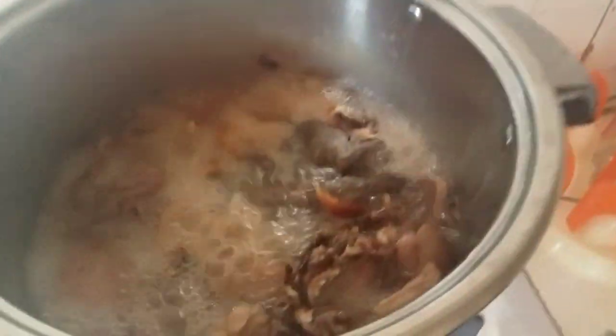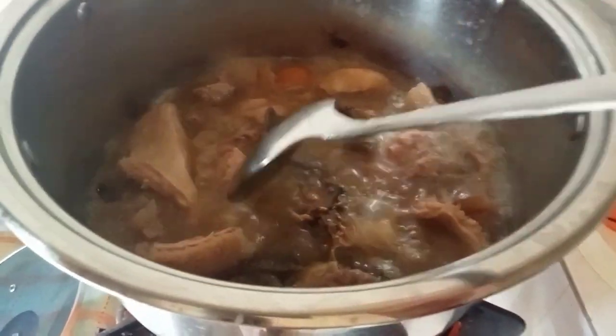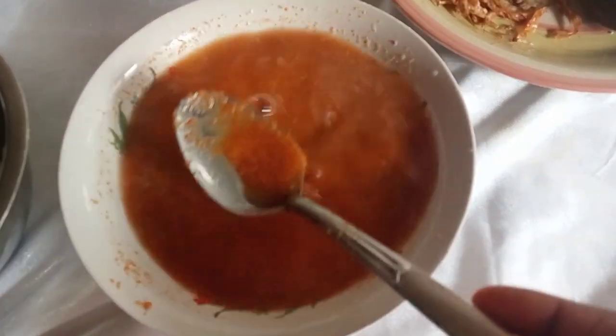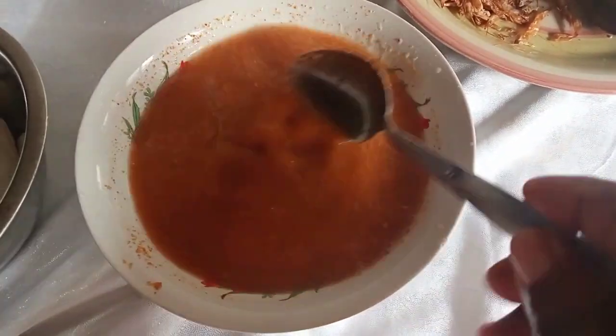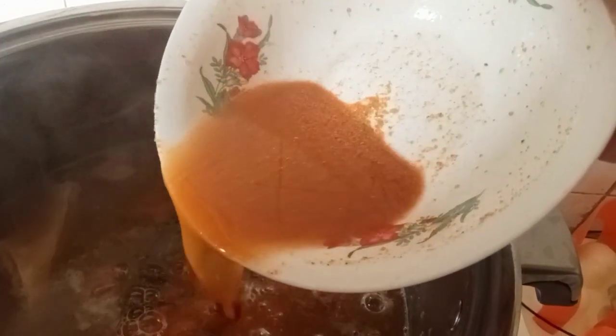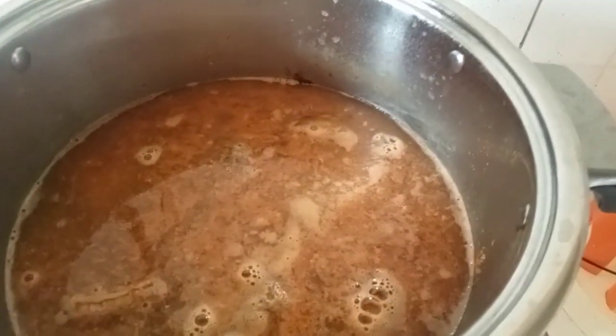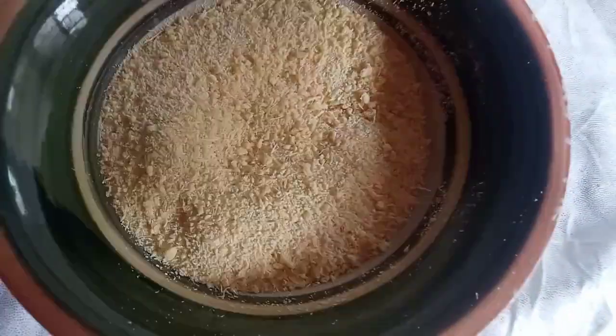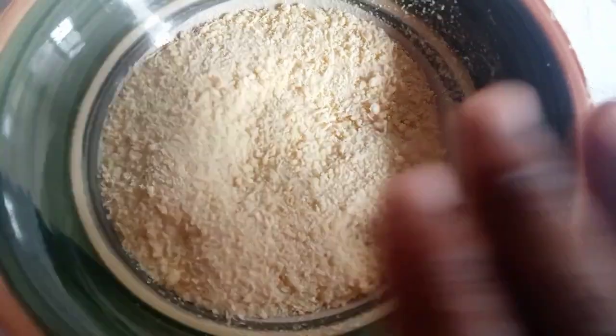After 5 minutes, I come back to my pot. It's boiling very well. It's roaring properly. So just to check if the meat is tender enough. So I'm going to add some water into my ground pepper and I will transfer it into the pot of boiling meat. Yes, so gently I put in my peppers into my pot. This is the pot with peppers. I cover it, allow it to boil again.